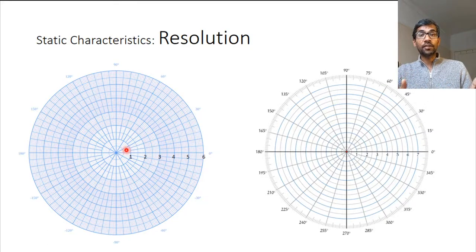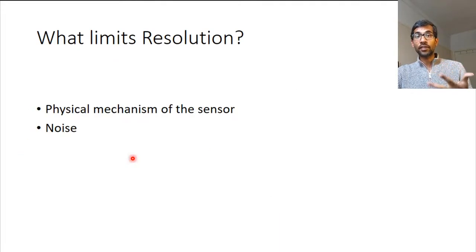Similarly, you can think about the radial distance. So in this graph, you can measure radial distance at around 0.5 units, whatever those units are. However, here you're able to measure it to, I think, if I'm not mistaken, around 0.1 units, just because there are finer lines in the graph. Okay, and the same concept can be applied to any kind of sensor, right? So the resolution of the sensor is basically limited by two things.